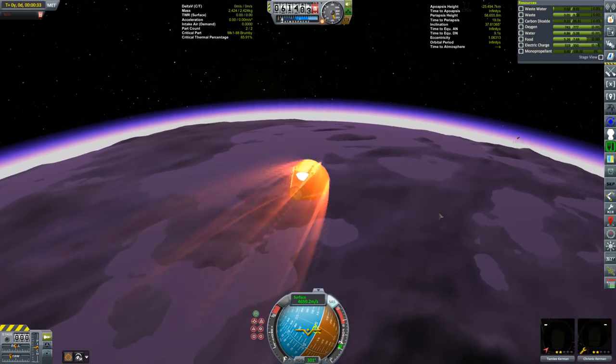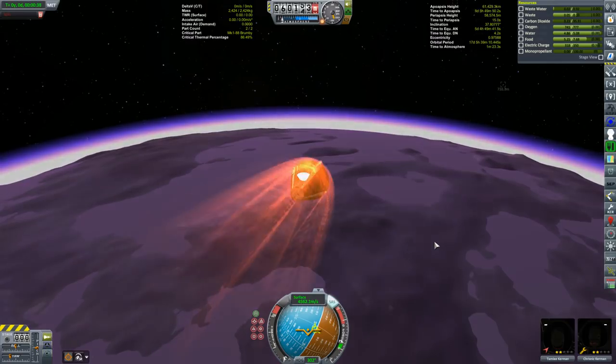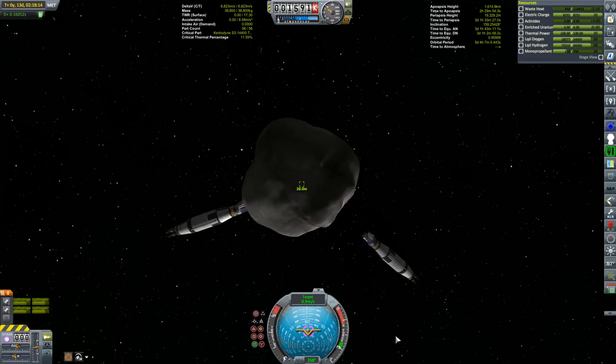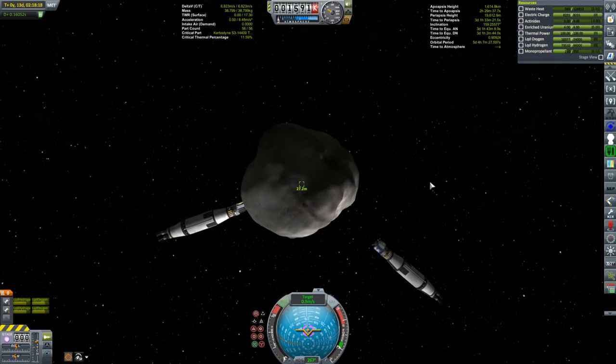Well, we'll reset this and go for a more traditional capture, but in the meantime, the E4, which was launched last episode, has reached its destination in orbit about Minmus. My idea here is to put the E4 as close to being on the opposite side of the asteroid as I can from the E2. That way, I'll have reaction wheels on both sides, which I'm hoping will make the asteroid easier to maneuver.